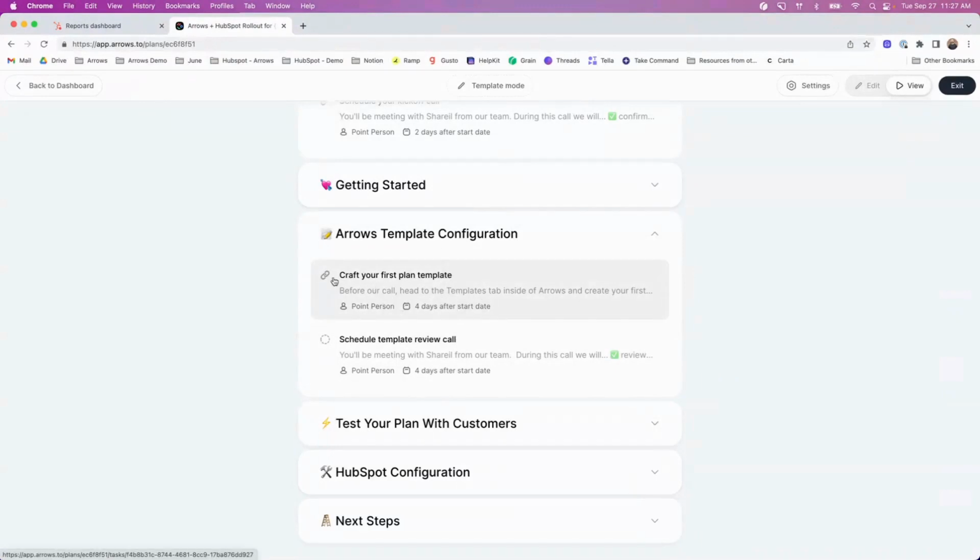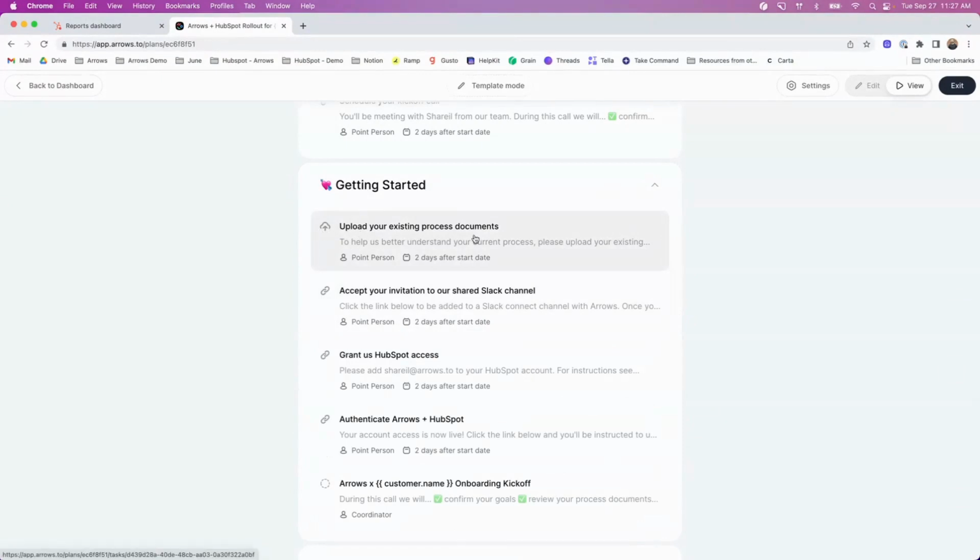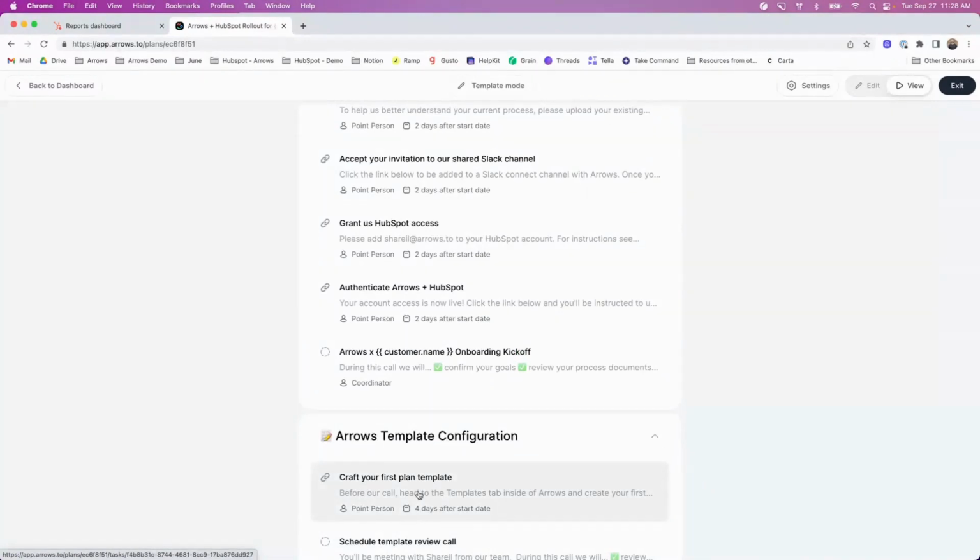But to get you here comfortably, what we're doing up top is making you gather some of that process. If you don't have that process already documented, on the kickoff call we walk you through what that can look like and how to start crafting that and getting you into the template to do it. We are jumping in between here and reviewing your templates and giving you feedback, whether it's video calls or jumping on live calls together, so that by the time you get to here, you can actually go and craft your first template. Whereas, again, before, we hadn't optimized for that.